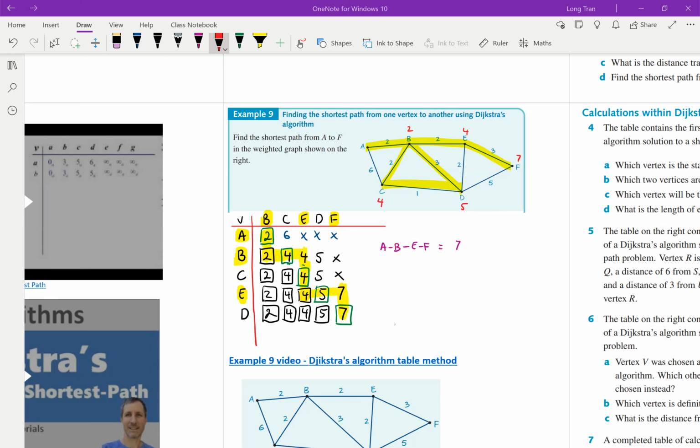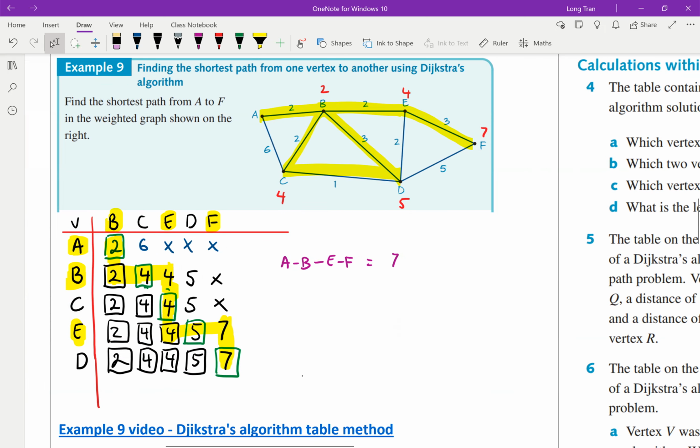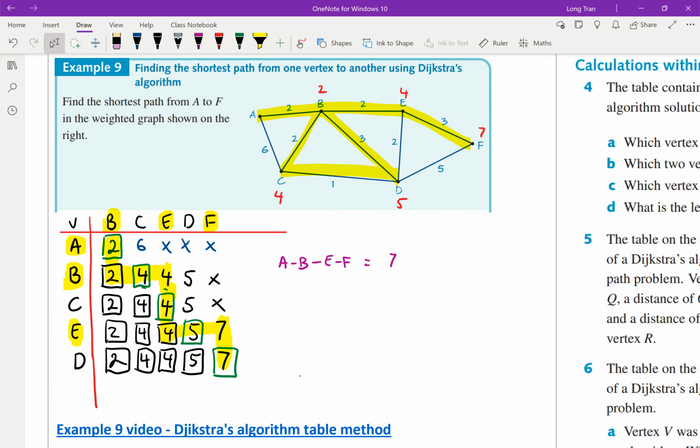Hey there, Year 12. In this video, I'm going to show you an alternative to the table method. Whilst the table method's nice, and you can read from the table and practice from your textbook because they use the table method, remember that in the exam they generally don't ask you to do the table or this second method. So you can choose which one you want to do.